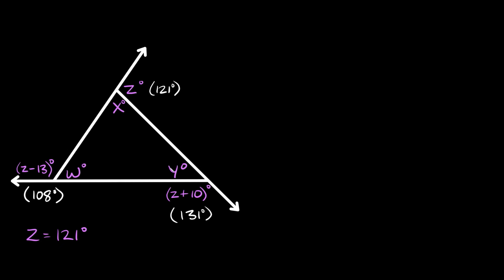Now we can solve for the interior angles in kind of a simpler way by just using supplementary angles again. So if this is 108 degrees and both of these combined are 180 degrees, that means w must be equal to 72 degrees. Same thing over here with y. This is a supplementary angle with this 131 degrees. So that means y must be equal to 49 degrees.